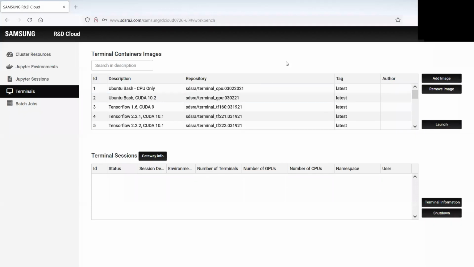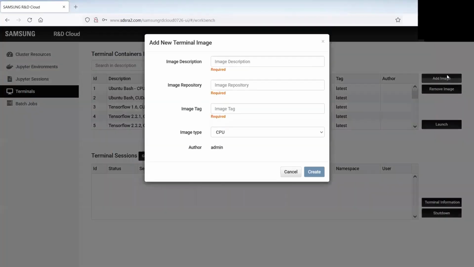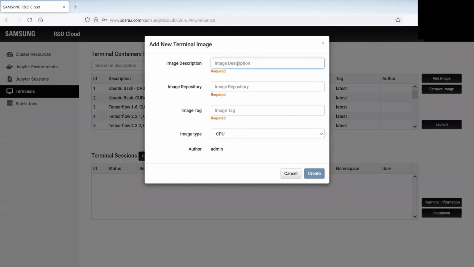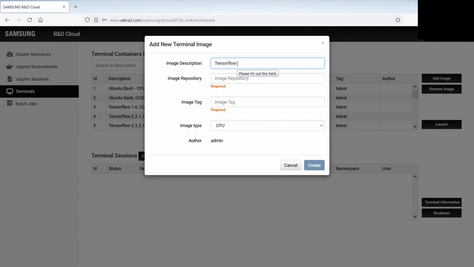Once the Docker image has been built, you can add the new Docker image which was built by clicking on the Add Image button. You will fill up the information which is needed.